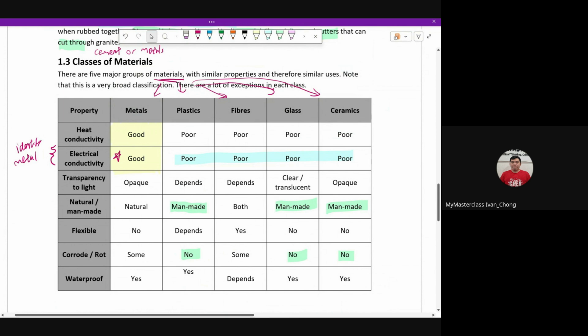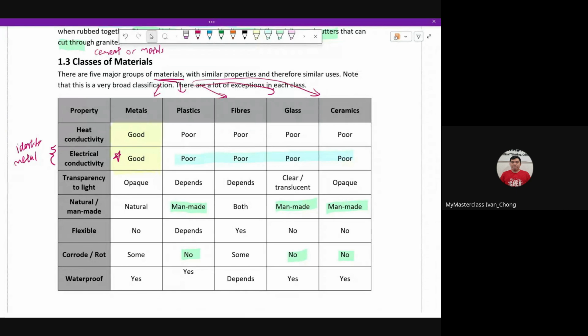So just be curious about the things around you. Look at your pen, look at your pencil, just take a look at the things around you in your surroundings. Ask yourself, are they metals, plastics, fibers, glass, or ceramics? And a weird fact is humans, living organisms, are typically considered to be fibers. Because if you eat meat, when you tear your meat, you'll notice that some of them are a bit stringy, right? Those are actually your fibers. So weird fact to know.